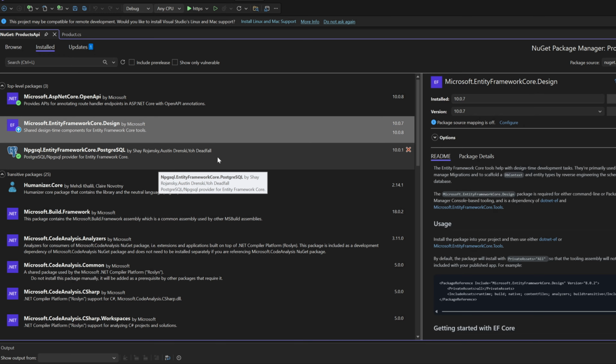The OpenAPI one is only because we're using minimal APIs to test it out and put those queries together. Other than that, you don't need anything else yet. In future videos, we'll cover some RAG arrangements and all those things, so you might need a few more packages, but for now, these will suffice.